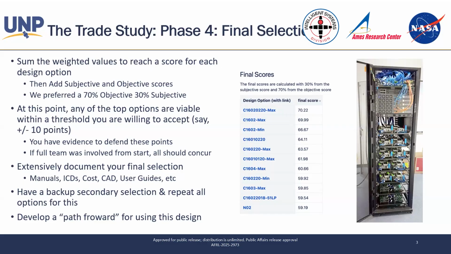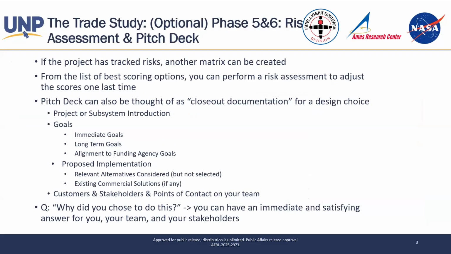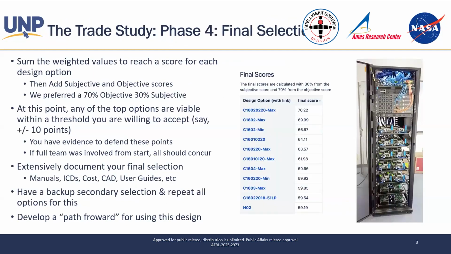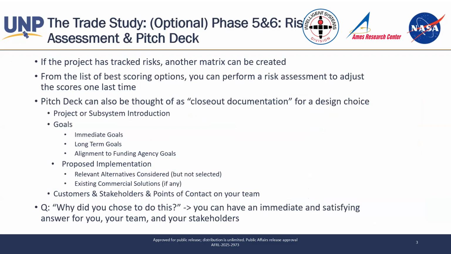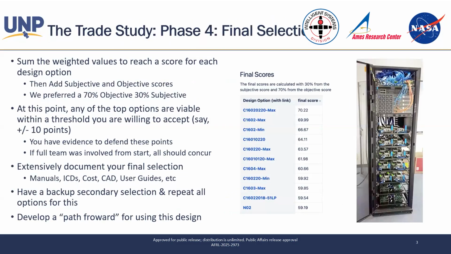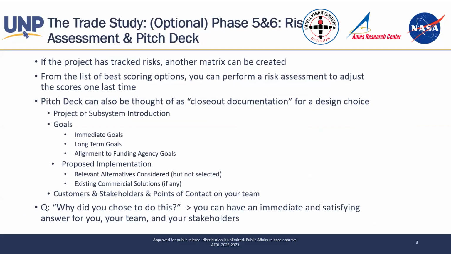And really what you want to do at this point is develop a path forward. The following two stages are optional. You can choose to do a risk calculation, a risk assessment with your solutions. So like I said, the top 10 are all good. Maybe one of the top 10 included a series of boards that happen to have not the best radiation tolerance. And so if we wanted to add a risk assessment, we could then rank the top best solutions by risk profile or something. That's something you can do if you want to do it at this stage. We did not do that for this because we're not flying this solution. We're just running it on the ground. That's what our final component selection looks like.